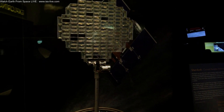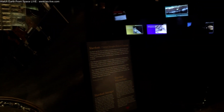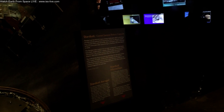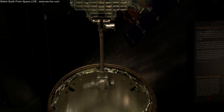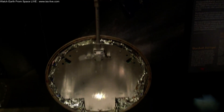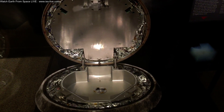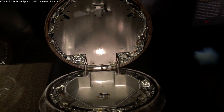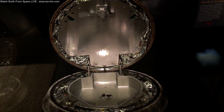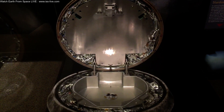We're in another part of the museum which is looking at exploring our own solar system and our planets. We're looking at a spacecraft called Stardust. Nick, what was Stardust about? Stardust was the first U.S. space mission dedicated solely to returning extraterrestrial material from beyond the Moon. It collected samples from a comet called Wild 2 and interstellar dust along the way. It launched in 1999 and spent seven years in deep space before this particular portion of the spacecraft — the return module — landed in the Utah desert in 2006. There are very few spacecraft that have actually gone beyond the Moon, collected material, and actually returned it to Earth.